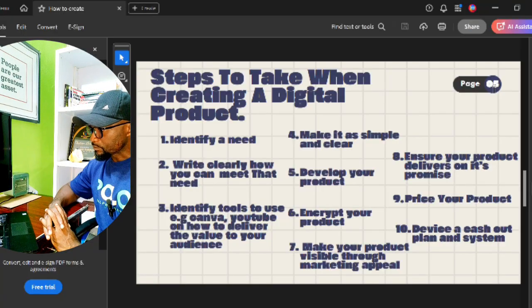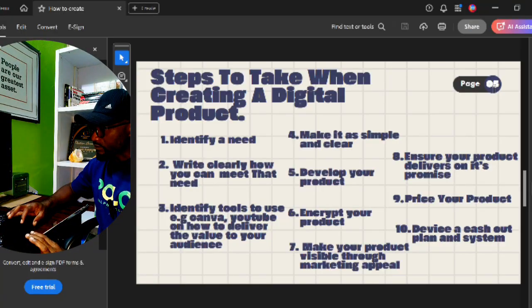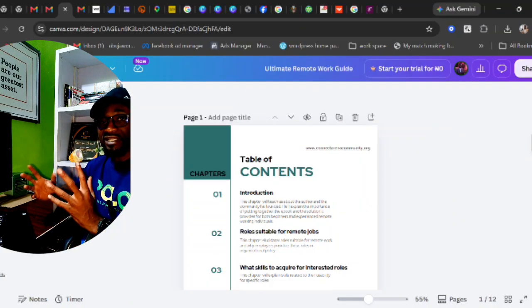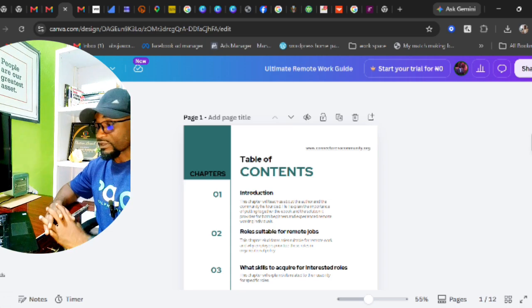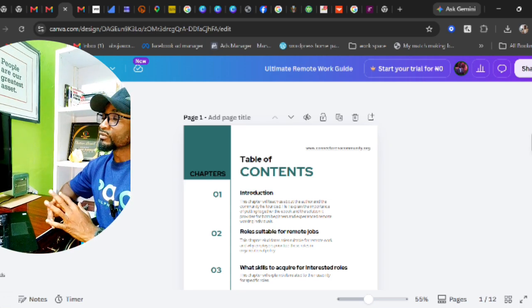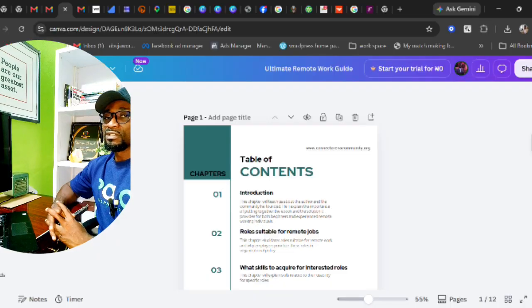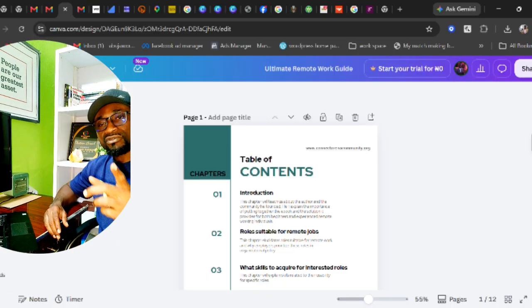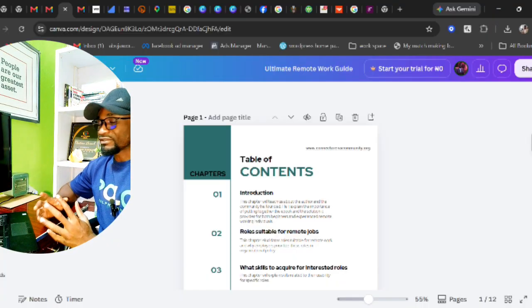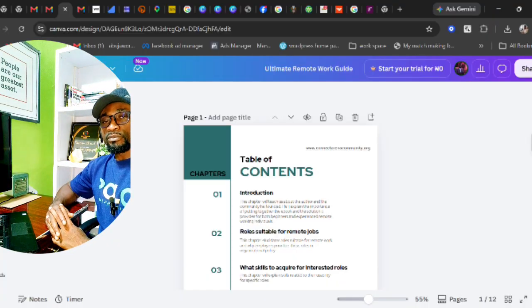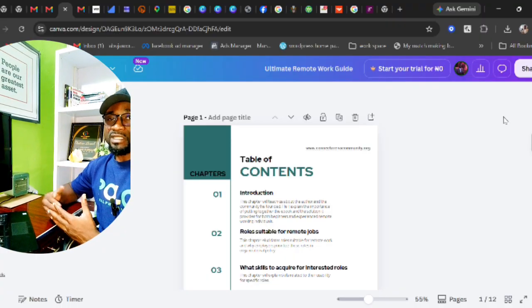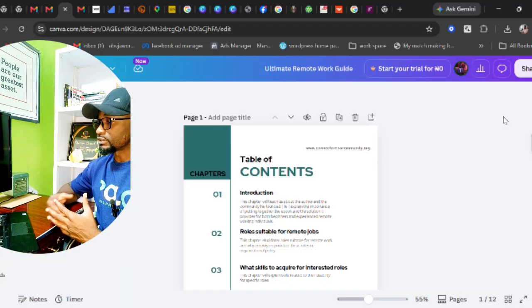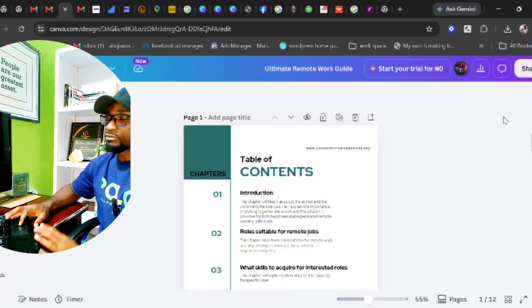Now, I think interestingly, we've gone far. I also talked about encryption. So I say you can learn a lot on YouTube on how to encrypt your file, because you must protect your product, your ebook, against piracy, because somebody can buy your ebook and even make more money than you that created it. So encryption will help you, and there are several ways to encrypt your digital product, depending on the file, the template it comes in: PDF, video, and whatever.